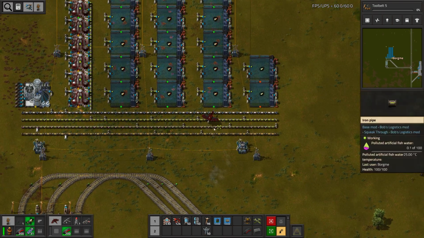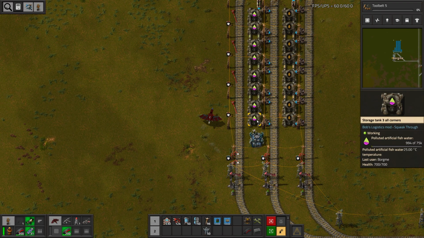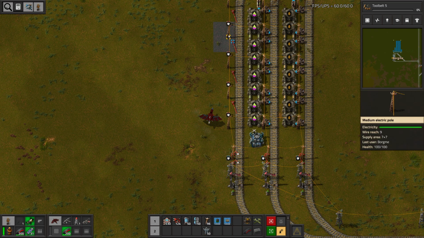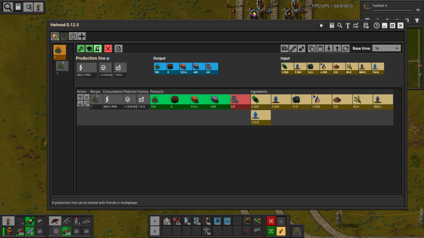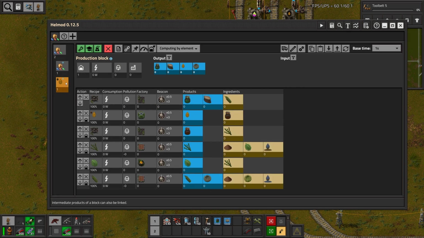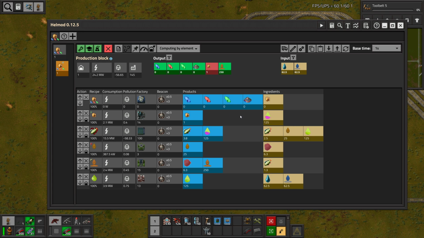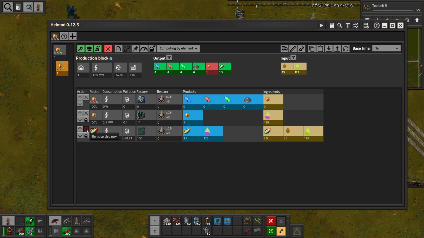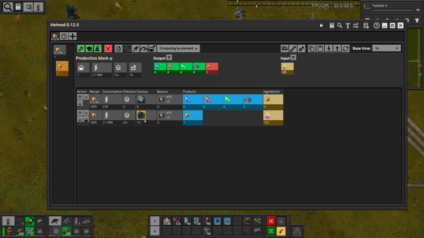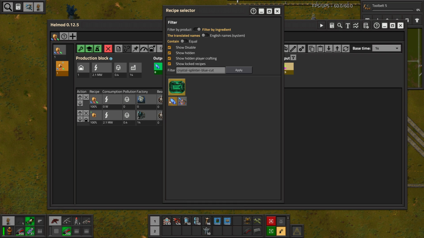But that's for later. Now that we have the polluted artificial fish water, we should be able to just export this and make crystal stuff for modules. Let's just remove most of this stuff. And this should also be removed. Done, done, done, done. This is just for crystal splinters, of course, which is for the most basic modules. And, well, we have to start somewhere, so why not with this?